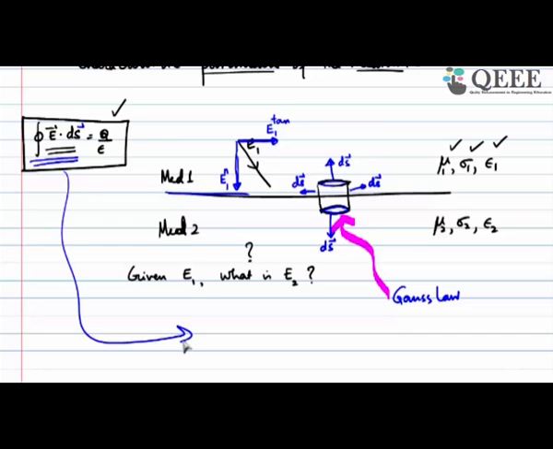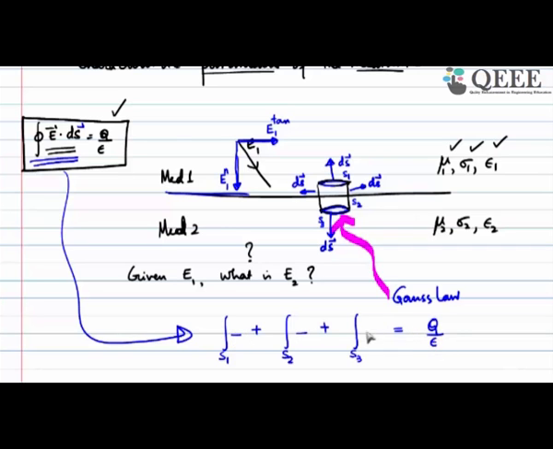And if I calculate this surface integral, it is the sum of three surface integrals: S1, the top surface, S2, the side surface, and S3, the bottom surface of the cylinder. That is my left hand side. My right hand side is the charge inside this surface divided by epsilon.